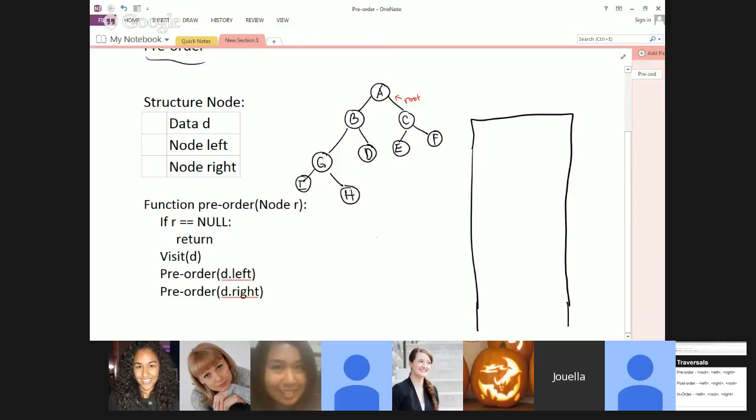Okay. So now I want to go through what happens when you visit A's left and A's right. I'm going to assume that some of you don't really know what a callstack is. A callstack is basically an abstraction of what happens under the hood when you load the program in your computer, and it goes through each instruction, right?